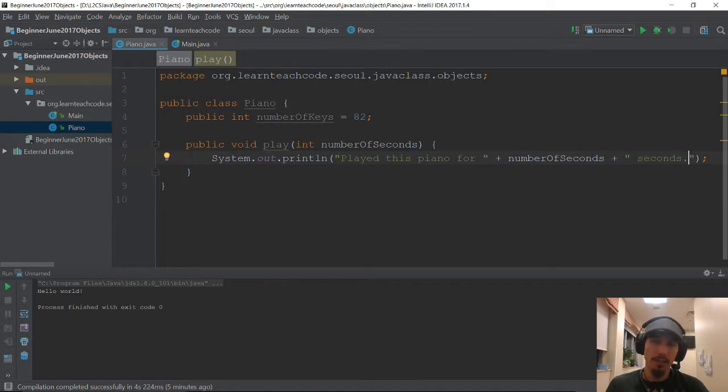Now, this is the piano class. There's something that I need to make very, very clear to you. Classes and objects, you'll sometimes hear them used interchangeably. Sometimes people will swap between the two. But they do have very distinct, different, important meanings. You can think of a class like a blueprint.